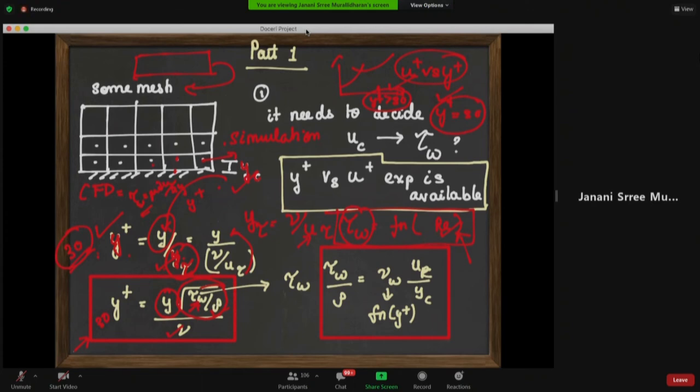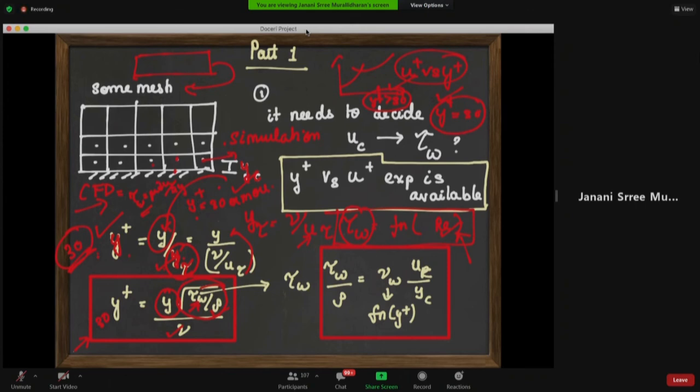Now you have to check if this y plus is 30 or more. Why? Because you started with an assumption that you want 30 or any other value, and you used an empirical formula to decide on a mesh. You have to, during the run, print out the internally calculated y plus and see if it is in and around what you wanted it to be when you started. That is the first round check.